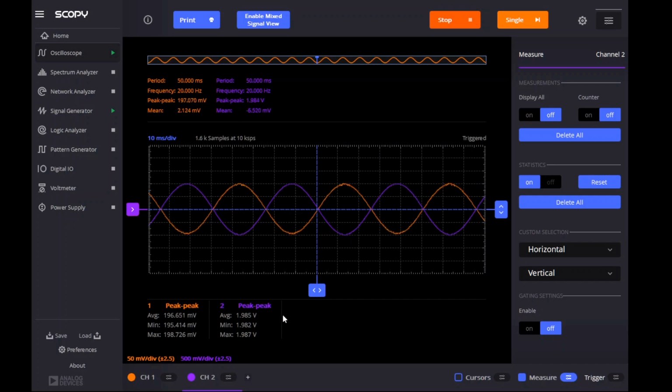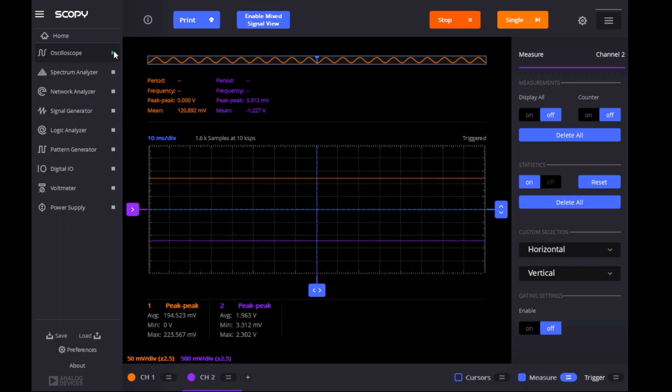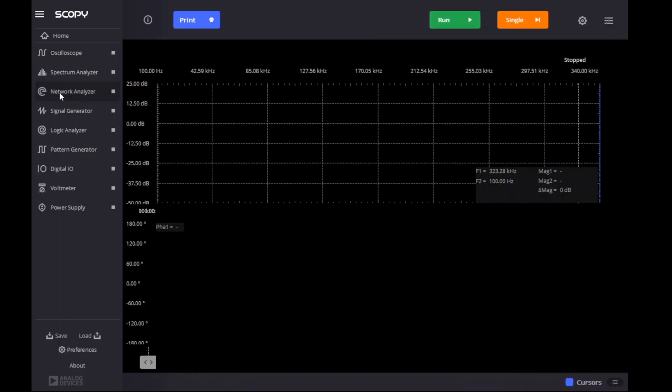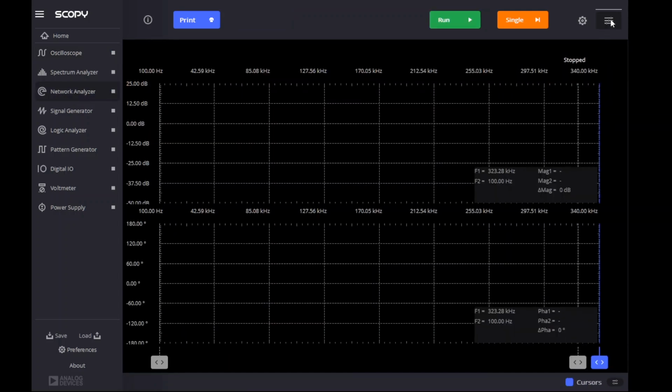And so we're going to use the network analyzer to find the bandwidth frequency, and that would be the frequency at which the output amplitude is reduced by 3 dB, which means it should be this voltage multiplied by approximately 0.7. So let's go ahead and do that. So we'll stop the signal generator and we'll stop the oscilloscope, and we'll go to the network analyzer and take a look at its settings.